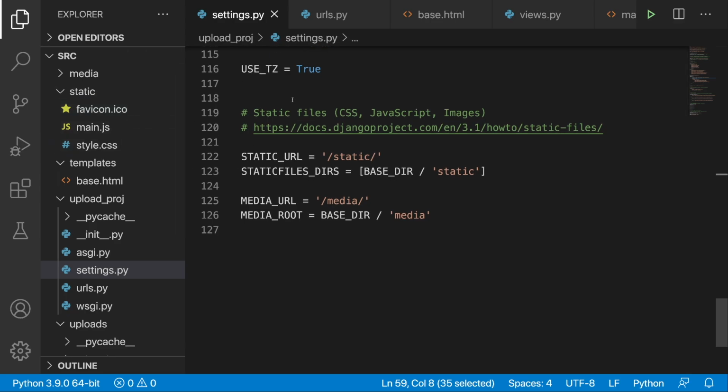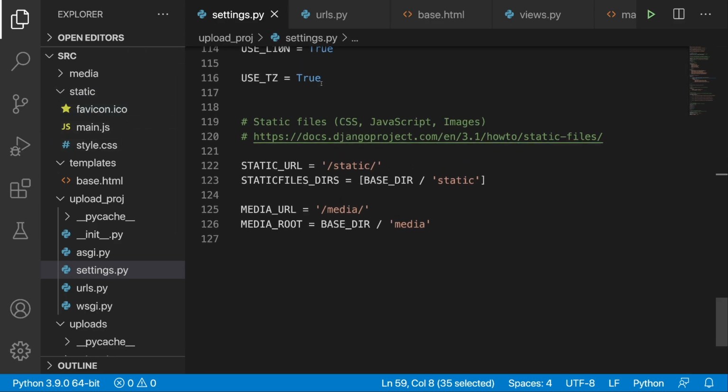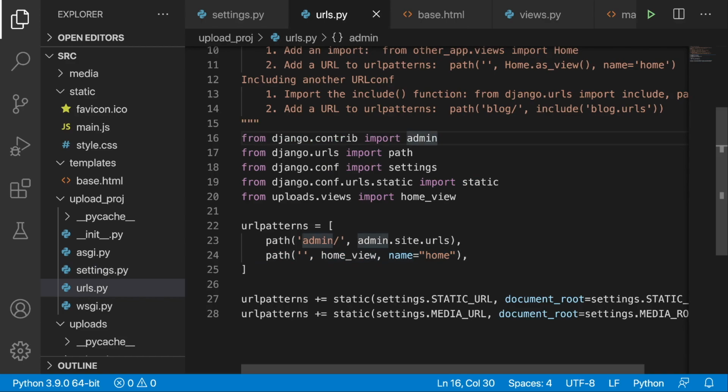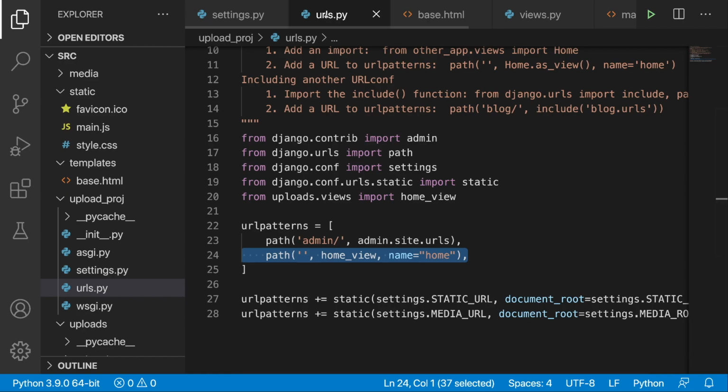As the next step, let's take a look at urls.py. Over here, we have included the settings for the static and media files in the URL patterns, and we also have one path as the home view. We will take a look at this in just a second, and this is the urls.py file, which is placed in the main project folder.